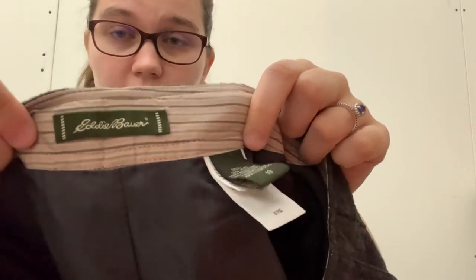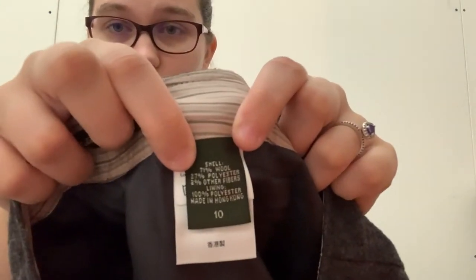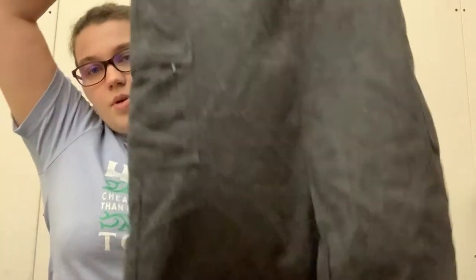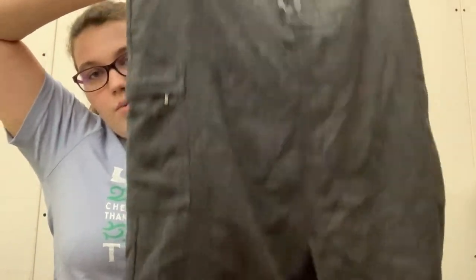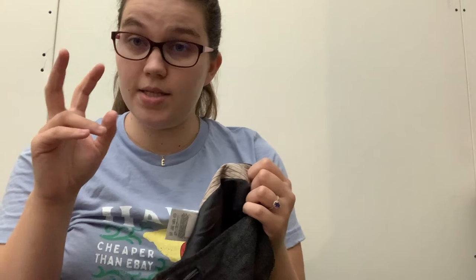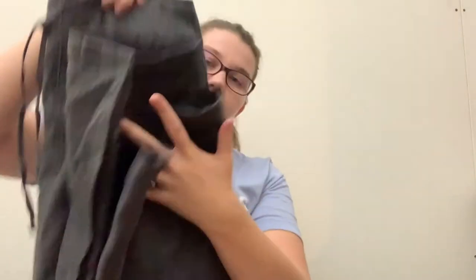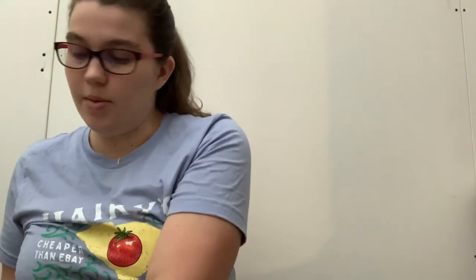This is Eddie Bauer — it's a good outdoor brand, definitely not high-end like Patagonia or along the lines of Columbia. It's a size 10 and it's a wool blend. It's this really cool completely wool-looking long maxi skirt with a front slit. I know a lot of people who dress modestly like to wear long skirts even in the winter, so they might want a good warm wool skirt. It has a style number in there so I'm going to look it up by that.